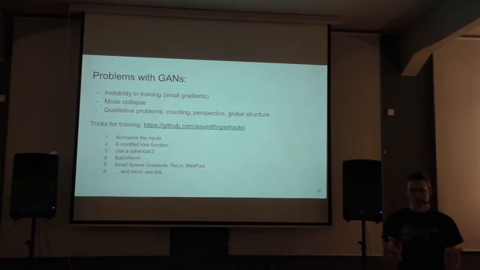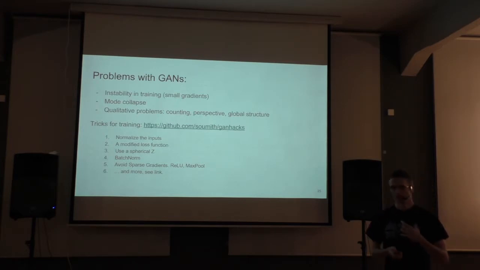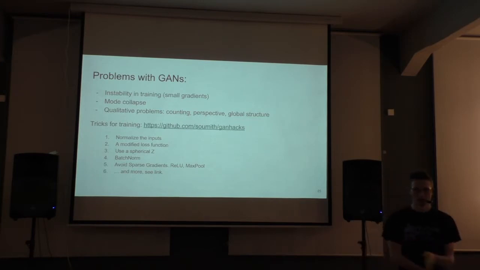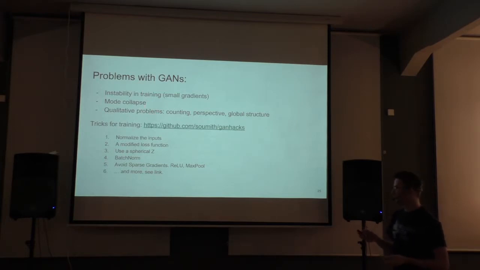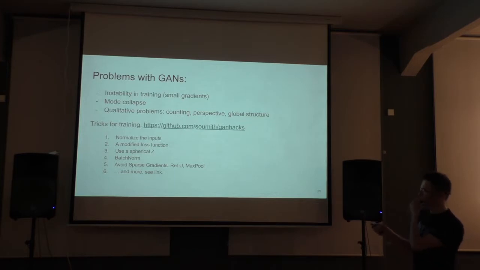If the discriminator outputs only one type of result, either all is fake or all are realistic images, then we don't get any information that we can provide to the generator, so it cannot learn very well. Another is what is called mode collapse, which I will explain in the next slide. And there are also qualitative problems, which I will show examples of.